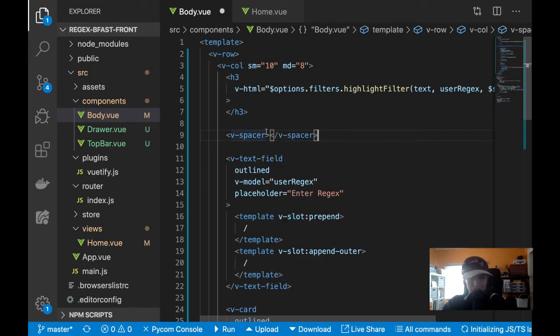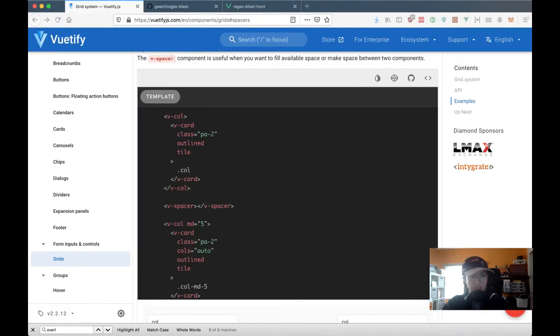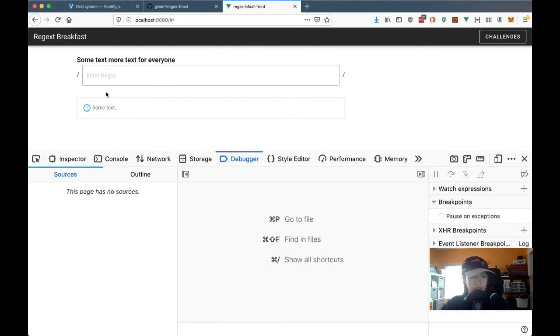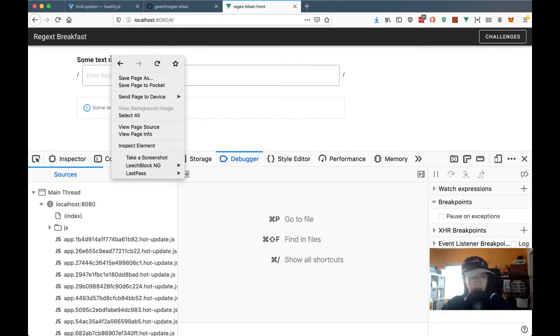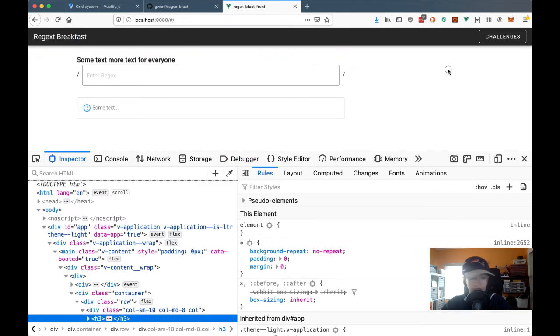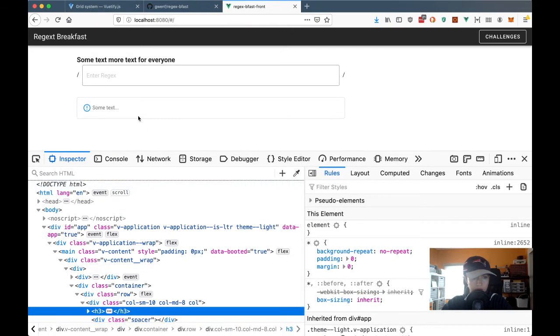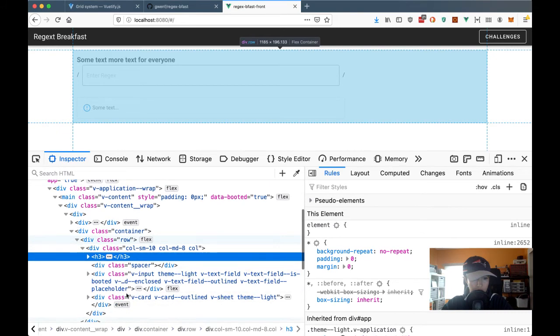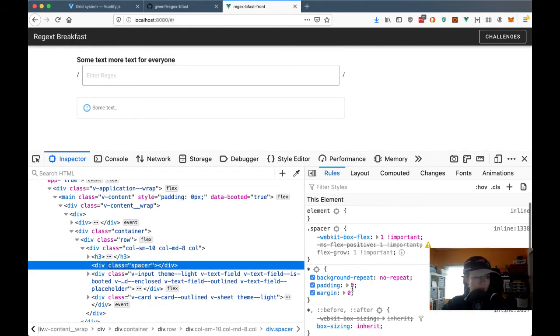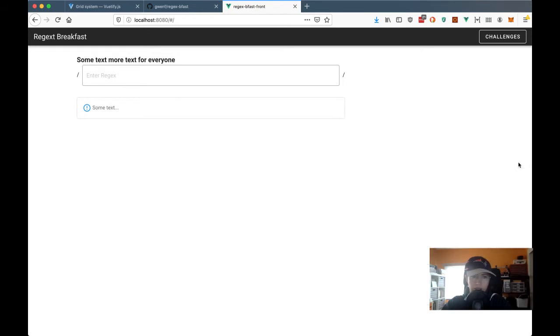And then I could, let me see how it shows up on the page. So my H3, and then I have a spacer which has no padding or no margin. Oh, is there a divider?